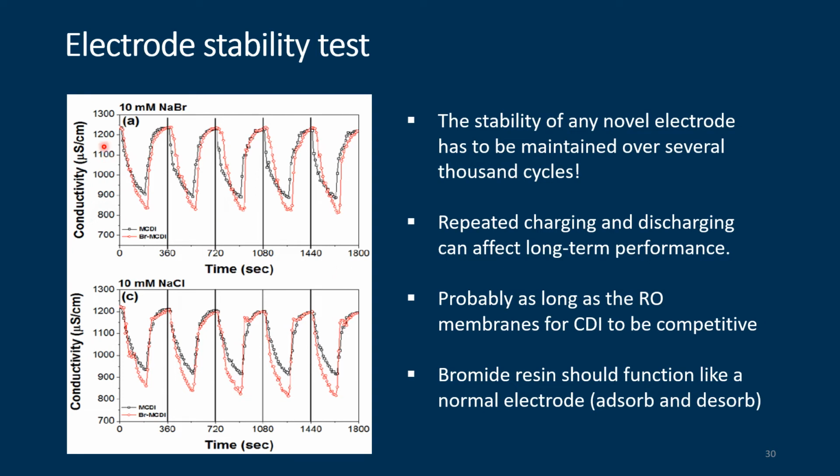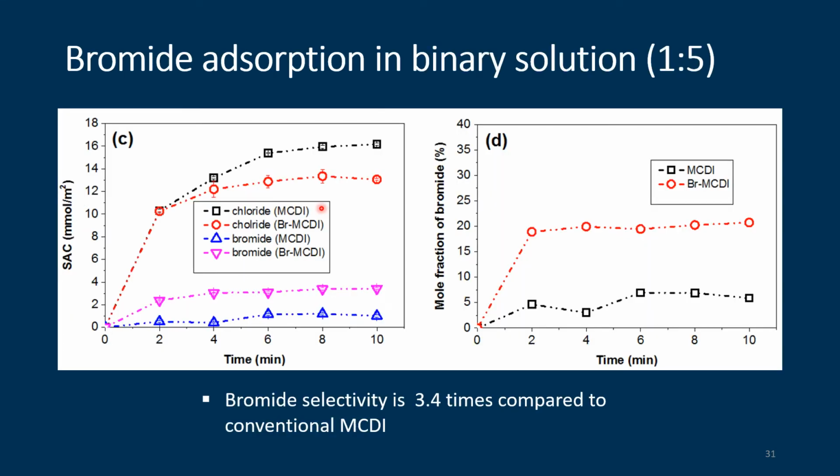So we tried to look at the conductivity, how it changes with time, for different sodium chloride and sodium bromide solutions, and how this electrostability has different behavior. And then we found out that they are in almost a similar, very stable condition. And then we look at the detailed bromide adsorption in binary solution.